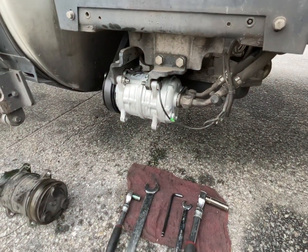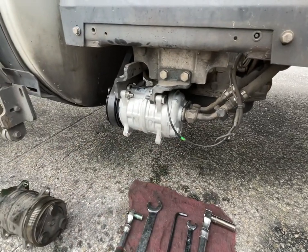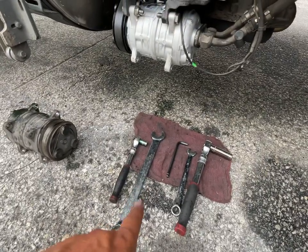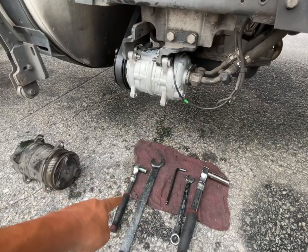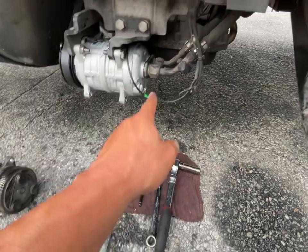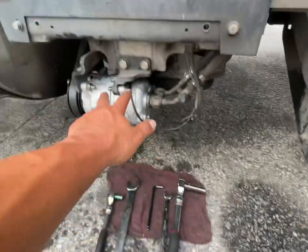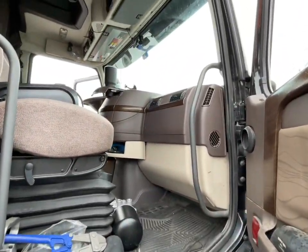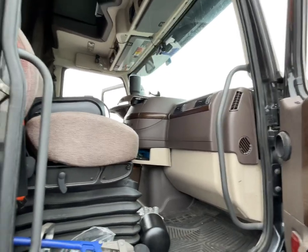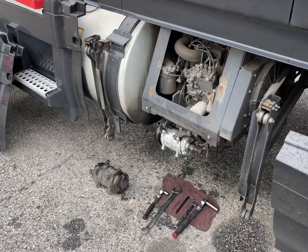That's it guys - took just under a half hour. It's not that hard. Just the one wire that needs to be connected. Make sure you get a good amount of tension - use a big open end or combination wrench against the engine block and alternator. Tighten down with a 13mm, 5/16 big Allen wrench for the back of the connector for the high and low side, and 17mm on both sides of the bolts. We're back in action with the APU! I've already been noticing my fuel consumption from idling going down big time since last night. The Kenworth will have a green APU soon. What makes the green APU superior is it's just three points of contact - AC, alternator, crank. You need tension on the alternator to get the belt tight. The green APU has a Pathfinder tensioner you can get from AutoZone, O'Reilly, or Advanced Auto Parts for $35.